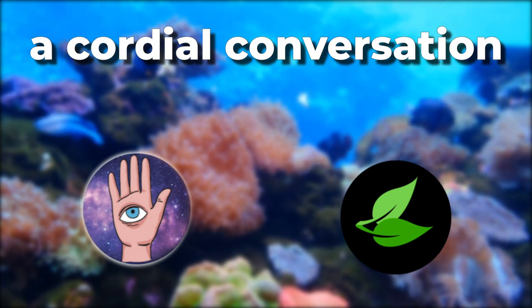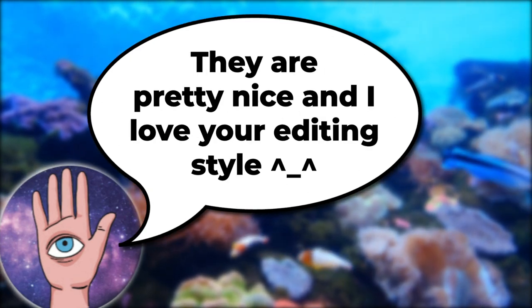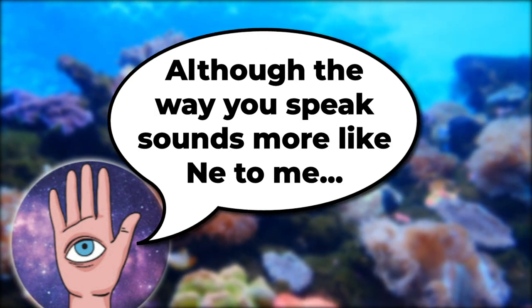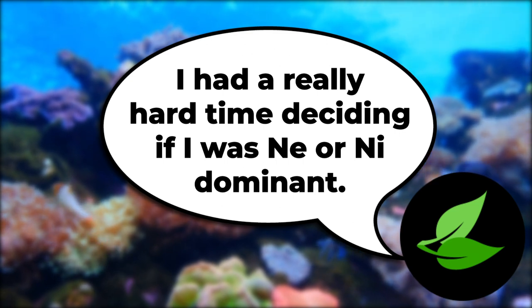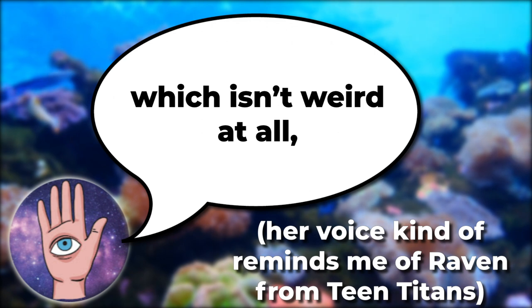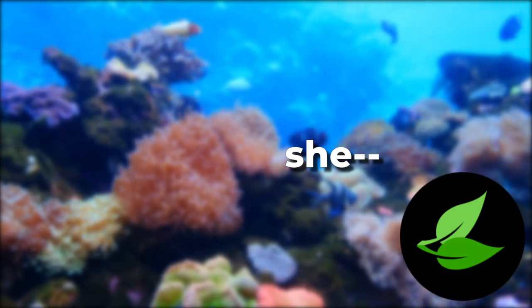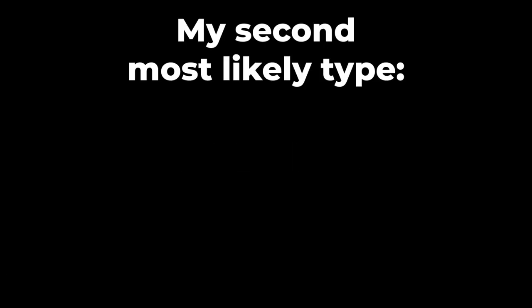So I had this friendly exchange with Basic MBTI and then she commented, hello, just wanted to stop by and say that I discovered your video because my audience watches your videos. They are pretty nice and I love your editing style. Although the way you speak sounds more like extroverted intuition to me. And then I told her, that's interesting because when I typed myself, I had a really hard time deciding if I was NE or NI dominant. I kind of stuck with NI because that's what I felt like I was using more. Oh, that makes sense. I scored high on NI and NE as well, which isn't weird at all because reality isn't as clean as tables with numbers. And I thought to myself, you know, she really does have a point. It's kind of- Oh, the PDF came in. When Harry Morrell sent me the PDF, he gave me the two most likely types that I could be and then he sent me a pretty detailed assessment of each. Alright, so this is the moment of truth. Drum roll. And my second most likely type is the INFJ. And my most likely type is the ISFJ.